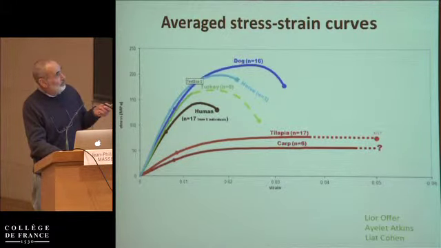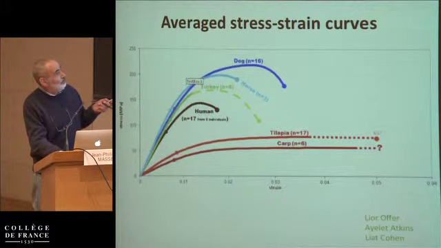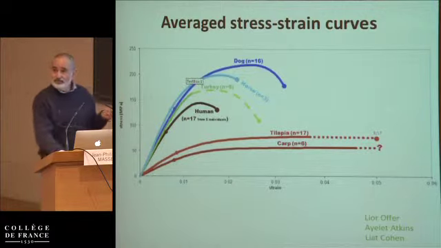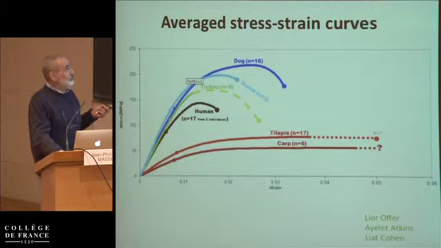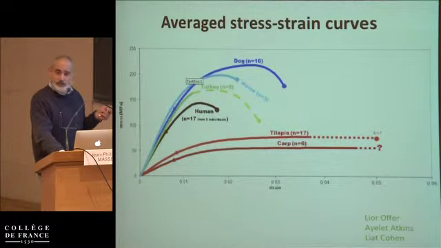So we have quite a few samples from dog bone. I work at a veterinary hospital, so I can get animal samples pretty easily. Turkey, human, horse, and then we have the fish. And there are several things that are apparent from these stress-strain curves. Fish are less stiff in the linear region. They all yield about in the same place. You'll see a table later, but it's about at 0.7% strain that they yield.